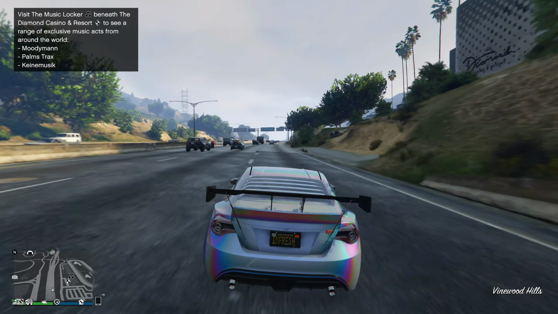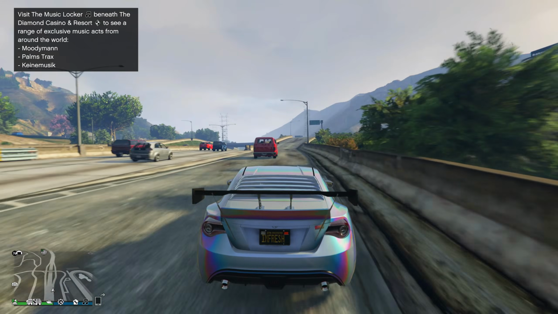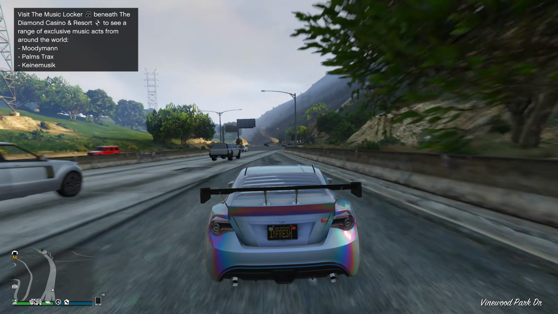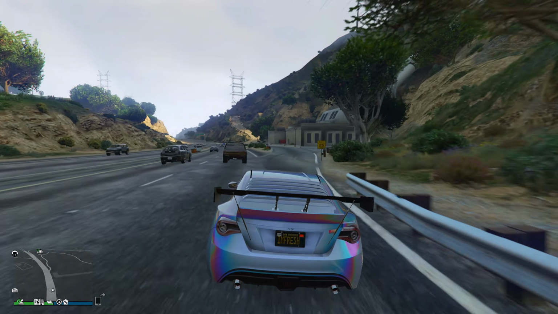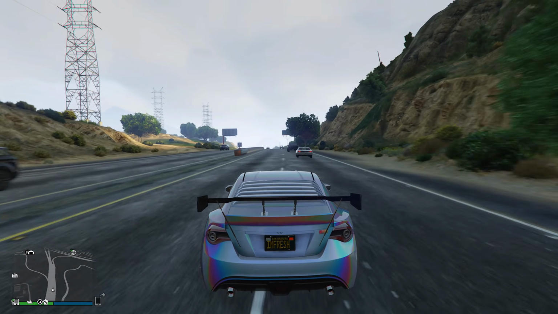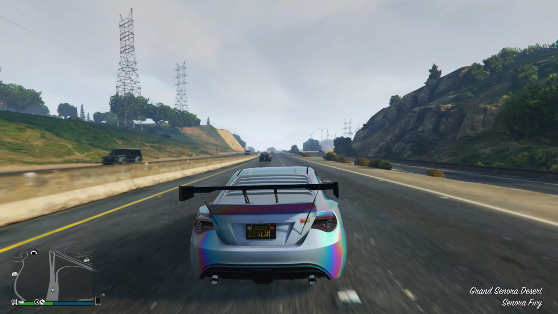All right, I'm pretty sure everybody knows what car I'm going to be talking about, and it's going to be the Karin S95, or a lot of people just call it the BRZ since that's what it's called in real life. But this car is an absolute beast. It tops at a speed of 170 miles per hour, which is absolutely insane, and that makes it the fastest car in the entire game without using a boost or anything like that. This car's stock, of course, with the HSW upgrades, of course, make it insanely fast.